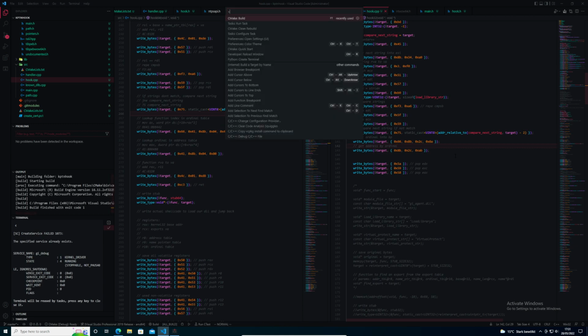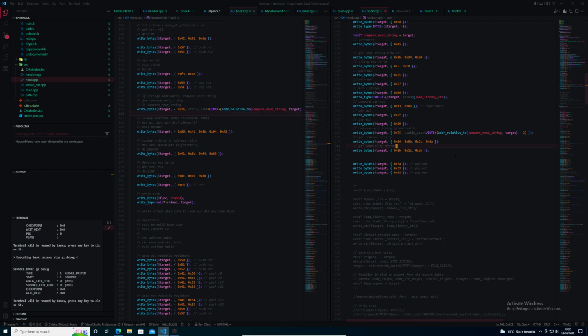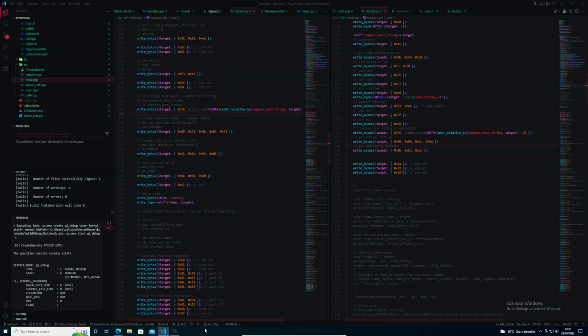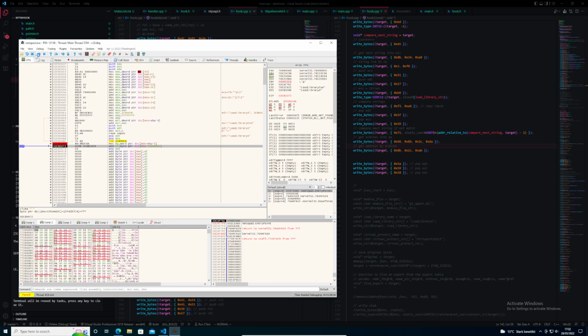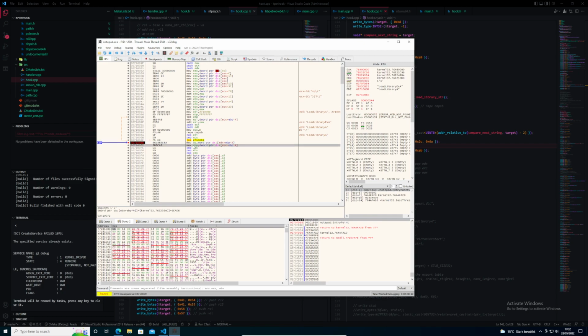No, wait, I need to stop it first before we can build and start it. So, how are we looking now? The instruction is looking a little bit more realistic now. EBP, EBP, EBP.